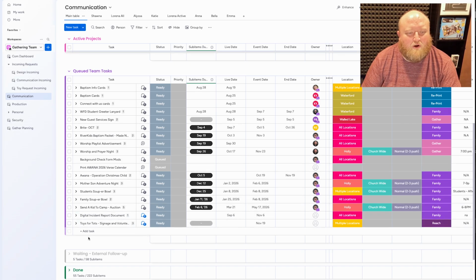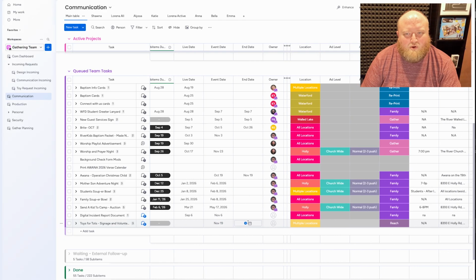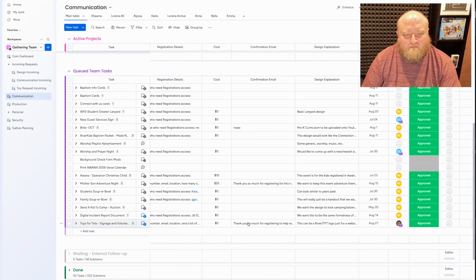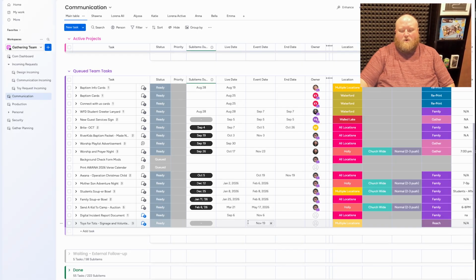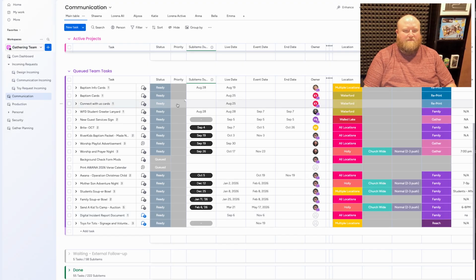So like I said, it all comes here automatically. It comes in the ready state, and the columns for the most part match everything that we've talked about. Okay, there's a few additional things I'll do here. I think I mentioned earlier, every single one of our staff members gets a guest account on this board only. So the first thing I do is I assign the owner column to the staff member that submitted it. I can't do that on the other board because I don't have everybody on that board for specific reasons. So I assign the owner. Again, I've hidden the owner name and owner email, but they're right here.